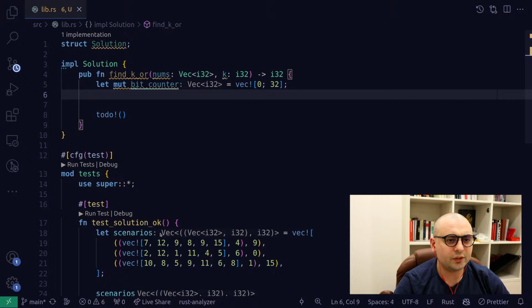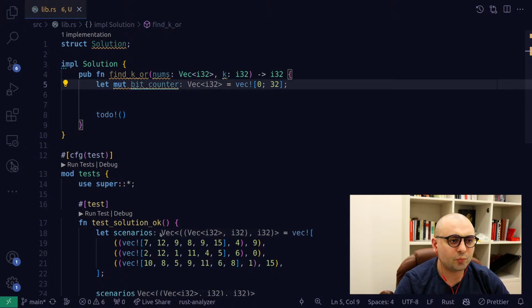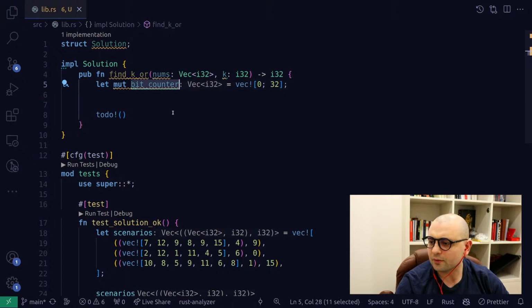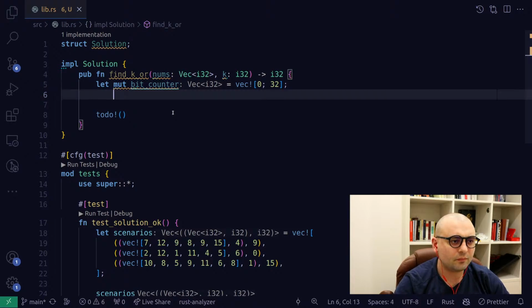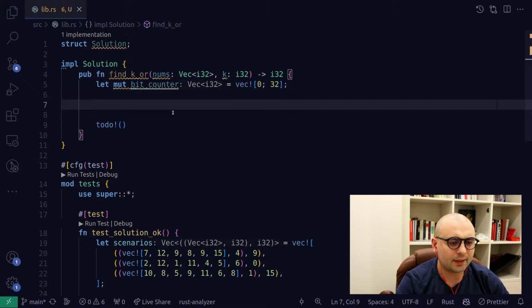Now we'll need to populate this counter. Checking that's correct. Yeah. So now let's populate the amount of ones.